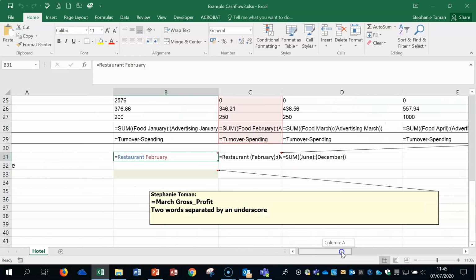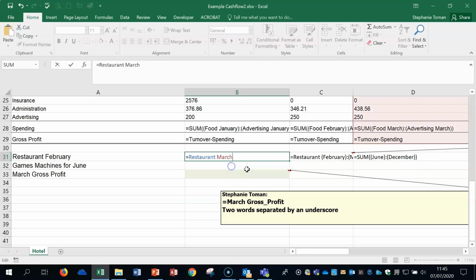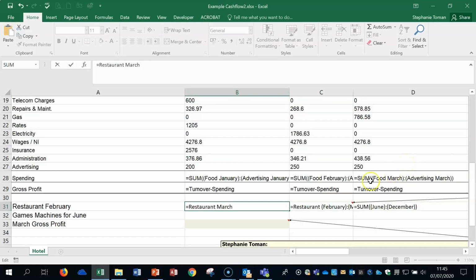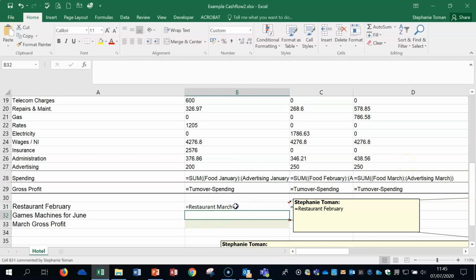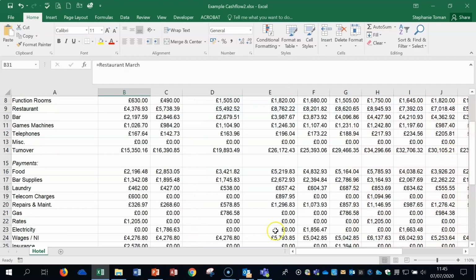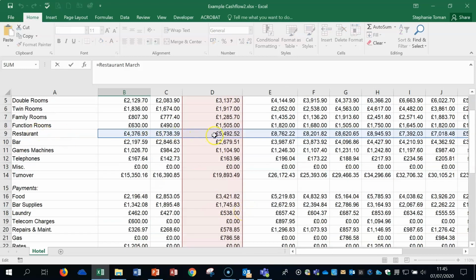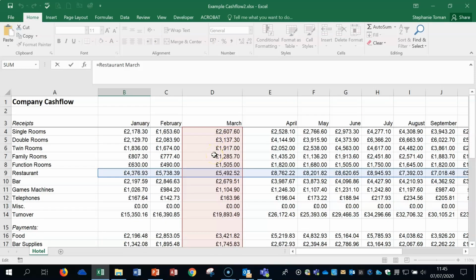And this is just a demonstration of how easy it is to type in. You've got your equal sign, you've got your first named range, you've got your second named range, double click on the tab, and then if we click on there, okay, and we move up, you can see back into control of grave accent, it's actually doing the restaurant calculation and it's looking at the March figure for restaurants.